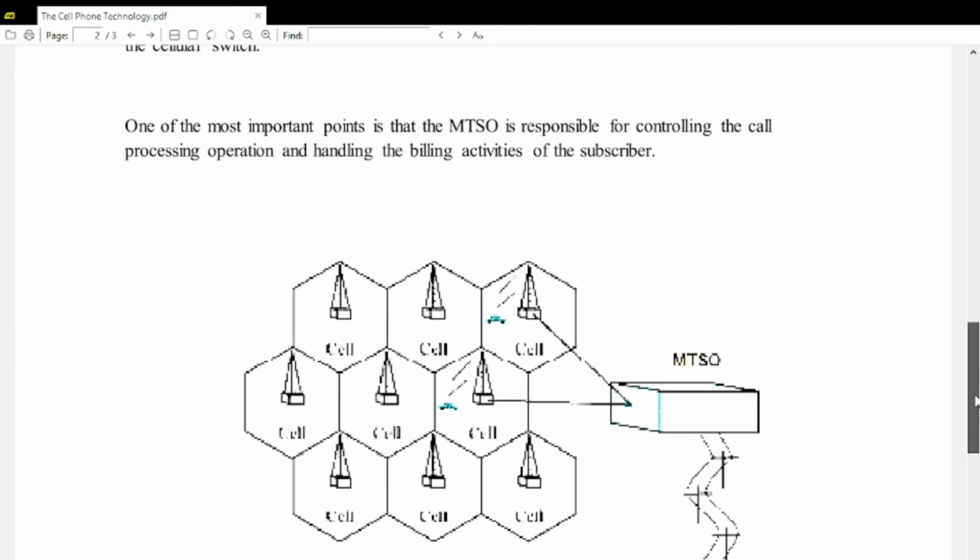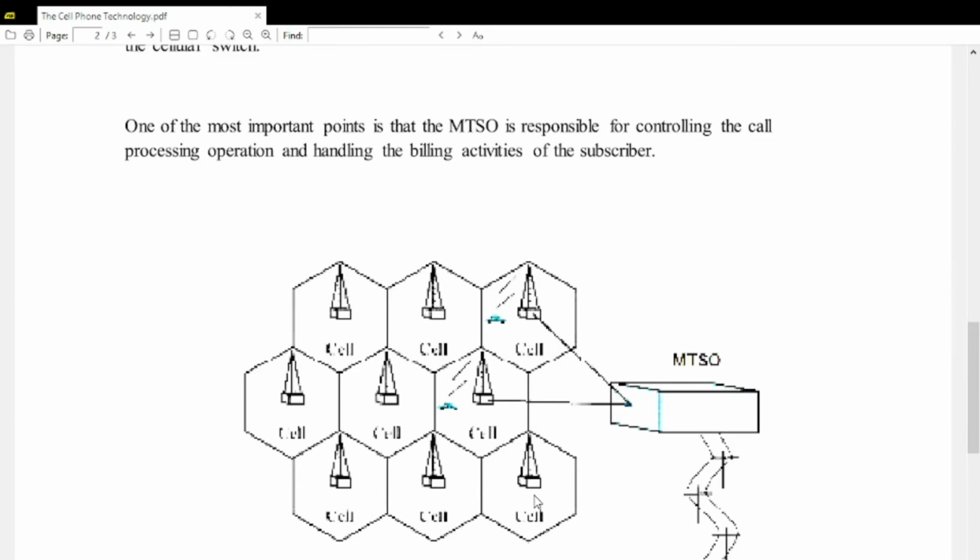Now, the whole structure was designed this way. We are able to see some hexagonal shapes here. There is one hexagon here, there is another hexagon here. So in my diagram, I have 1, 2, 3, 4, 5, 6, 7, 8 hexagons. Each hexagonal shape represented what we mentioned earlier, which is the cell or the service area.